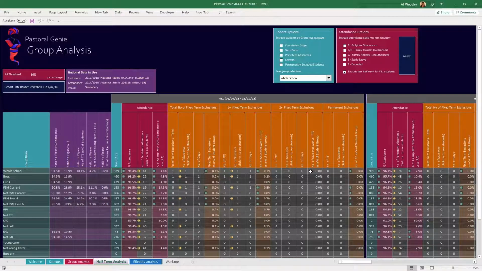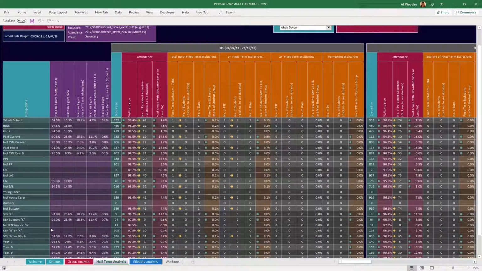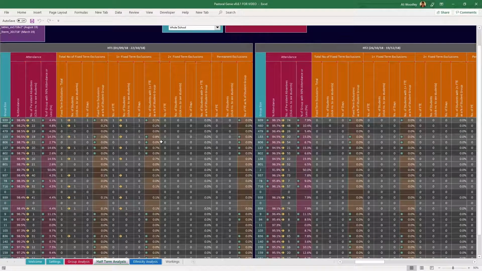As you can see, all of the groups are live. They do change according to what happened to the student. So anyone coming on roll at Christmas wouldn't be included in half term 1, and anyone who was an SENK code, for instance, in half term 1, and then changed to an E status in half term 3 maybe, that would be reflected in the group size, and obviously it will make a difference to any percentage figures. So we can see in this school we've got half term 1 a whole school size of 939.